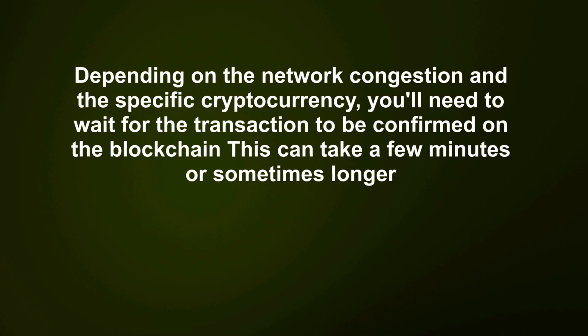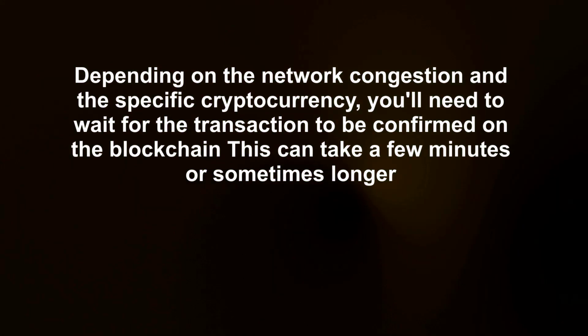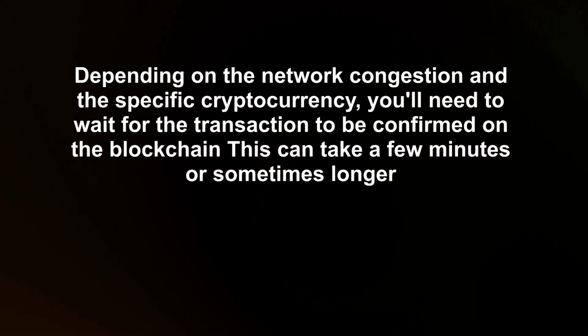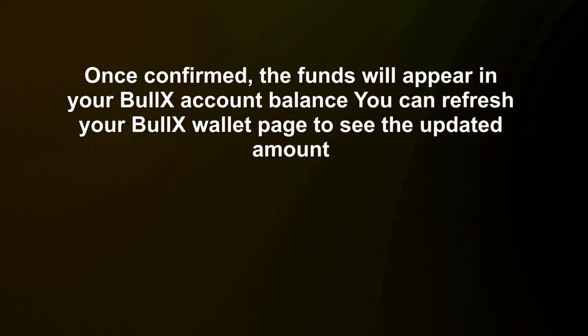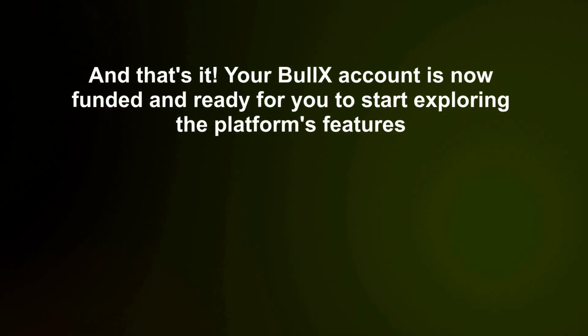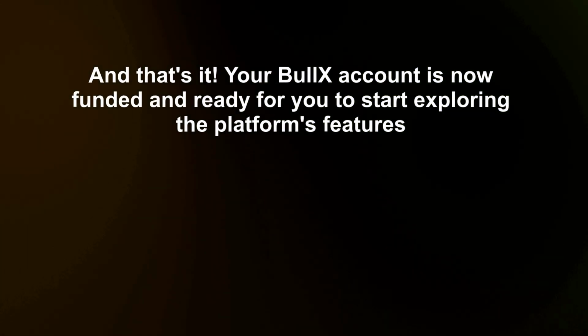Depending on the network congestion and the specific cryptocurrency, you'll need to wait for the transaction to be confirmed on the blockchain. This can take a few minutes or sometimes longer. Once confirmed, the funds will appear in your Bullx account balance. You can refresh your Bullx wallet page to see the updated amount. And that's it. Your Bullx account is now funded and ready for you to start exploring the platform's features.